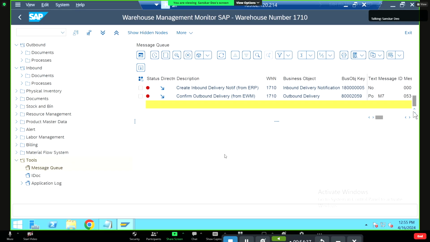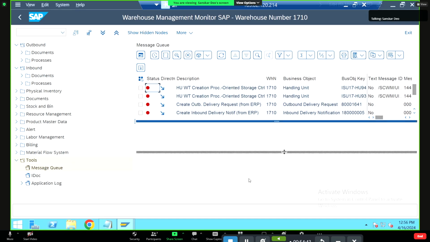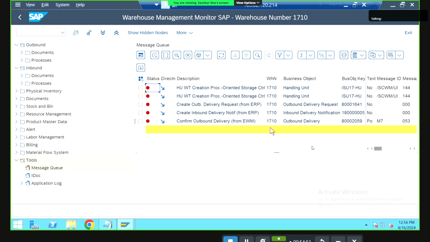So if they have access to the monitor, they can check from here which queues are stuck and need to be processed. They come to us as technical help and we provide it. After that, we check in SMQ2 and process these. Once this is processed, everything is gone.